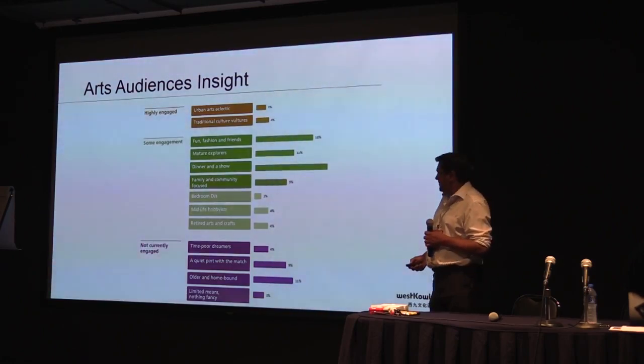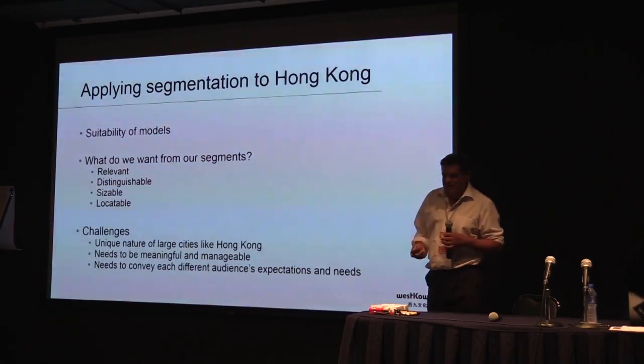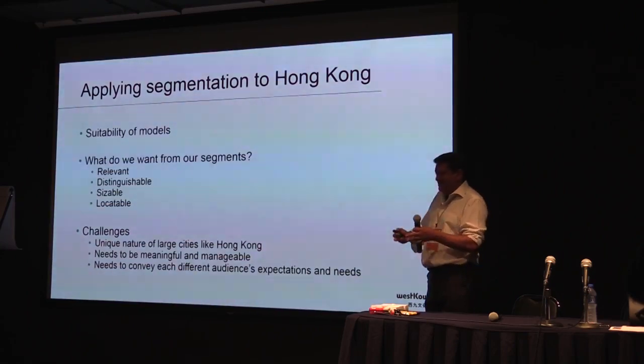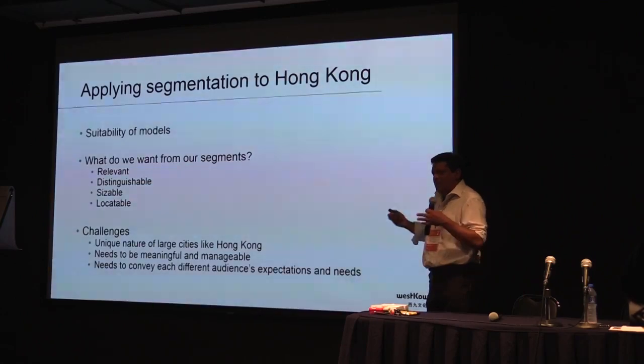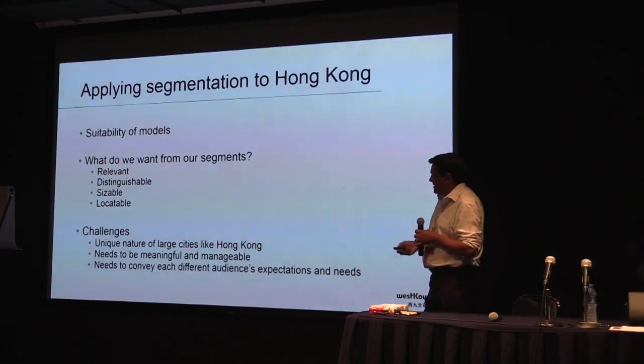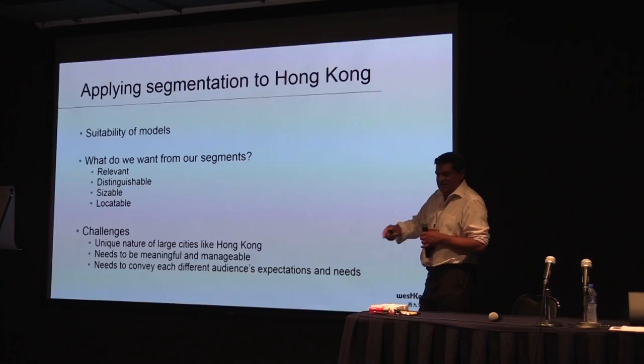So applying segmentation to Hong Kong, when we were looking into it, it was quite obvious that the challenge was there isn't a huge amount of data to draw from. Also, as a city, it's a very, very rich, vibrant city. There's a lot of detail to it. So applying another model didn't really seem sensible, so we took the best of these ideas and then asked, how do we develop something deeper, bearing in mind we will have to apply data to it afterwards, not start with the data first.